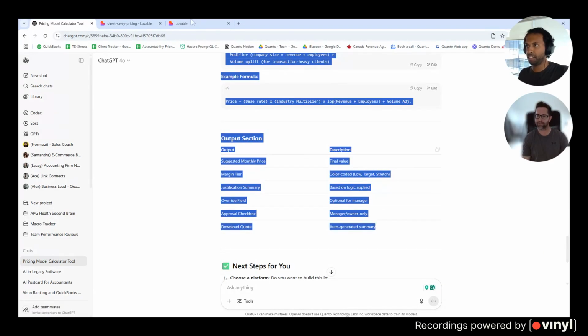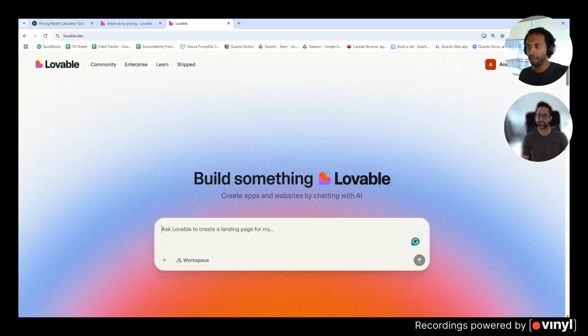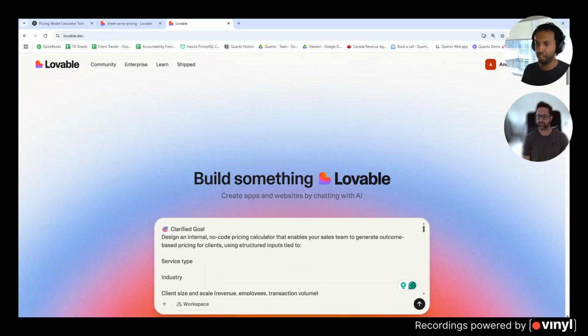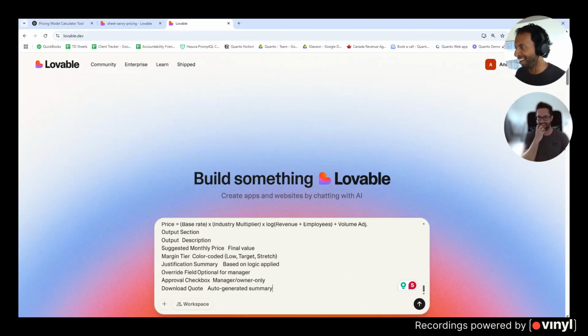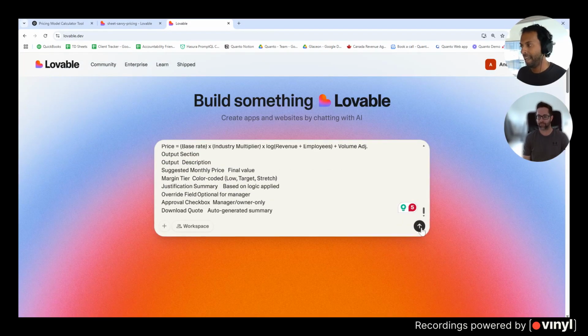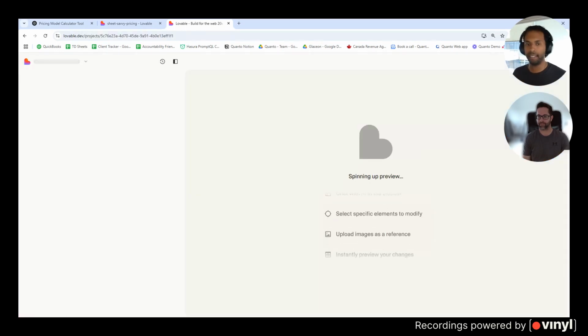Okay, let's do it. So coming back to Lovable here. Honestly, I just copy paste. No coding, no, oh, did I get the slash right, or did I do a bracket wrong? And I'm just going to click. And so in the beginning, it might take a little bit of time.